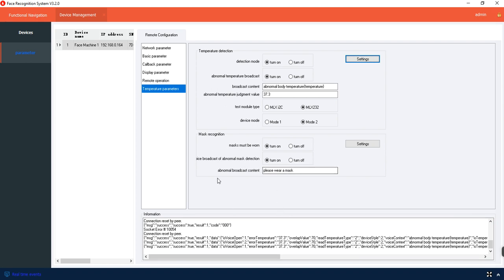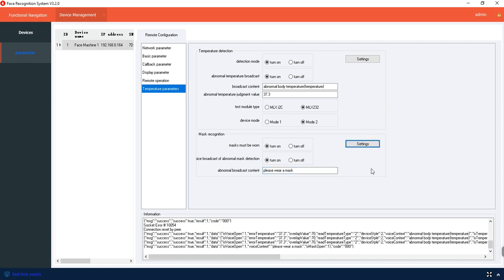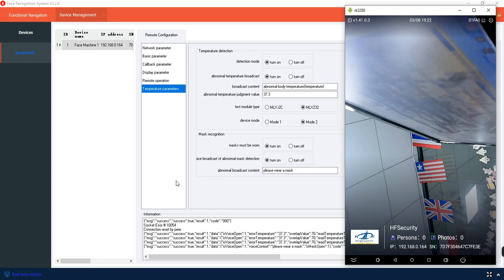So we move on to the mask recognition. For this part, you can set mask detection to be on, turn it on, and also the voice broadcast for normal mask detection. Please wear a mask. This is the default message that the device will broadcast. So we can try to click. We can see the device.